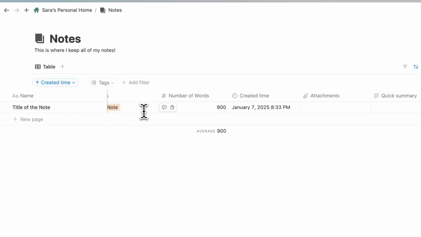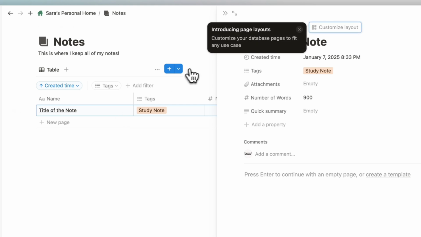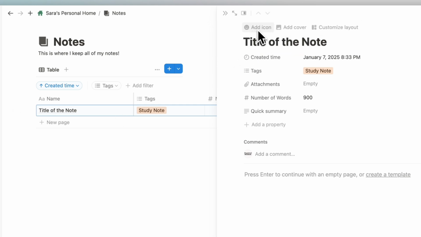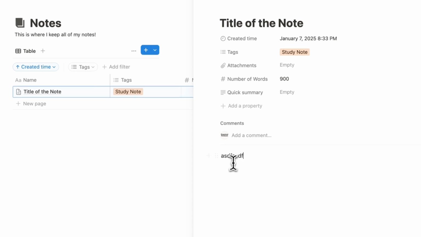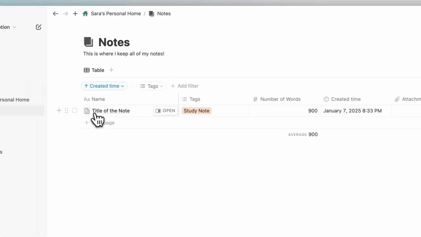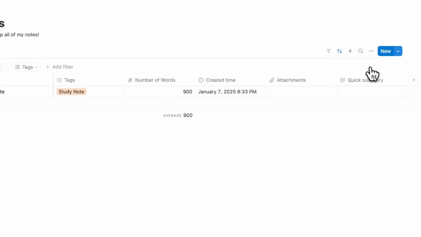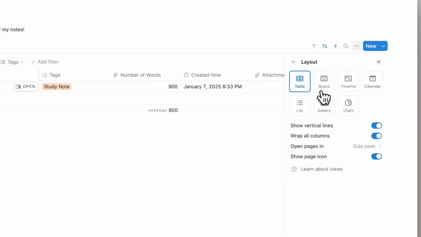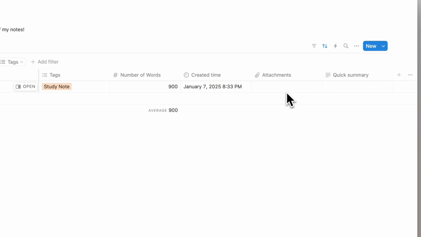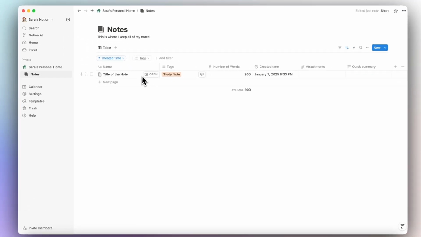The show page icon is if I click this open, and let's say that I don't have this icon here, I can type something inside. If I close it, you'll notice this paper mark here. If I don't want to show this, I can go ahead and click the layout and then toggle off show page icon. So in this way, you can either decide to show this or hide this.